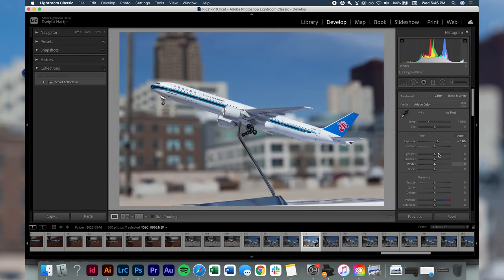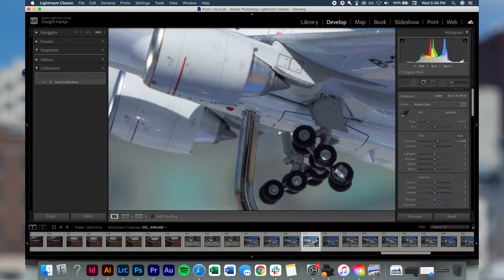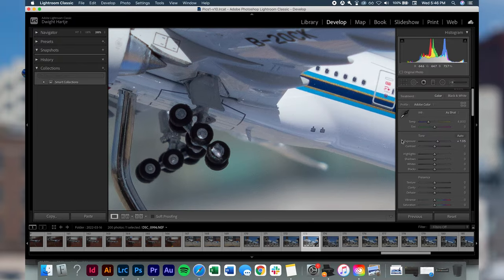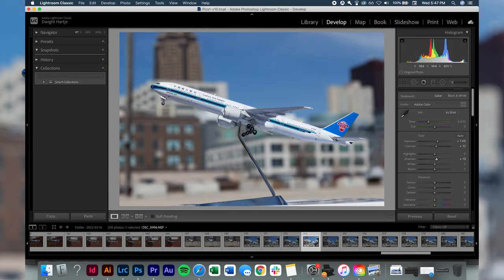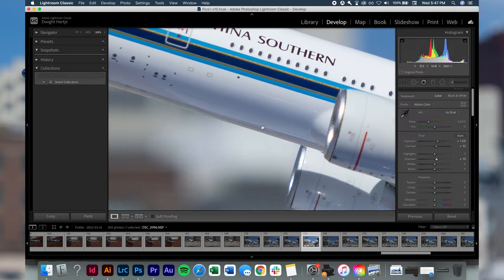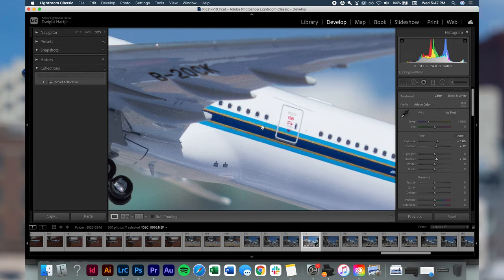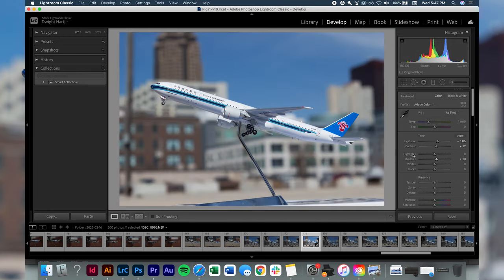And then next, there are some things I always do for some of my images, because one of the things that can be a real challenge is getting the shadow detail to show up. So there's a way to do this. First off, I'll increase my contrast a little bit, and then I'll increase the shadows. What this does is increase the disparity between the light and the dark areas, but also increasing the shadows brings out the details in the shadow. So you can see some more detail here underneath the aircraft, despite the fact that it's clearly a darker section of the image. So that really helps there.